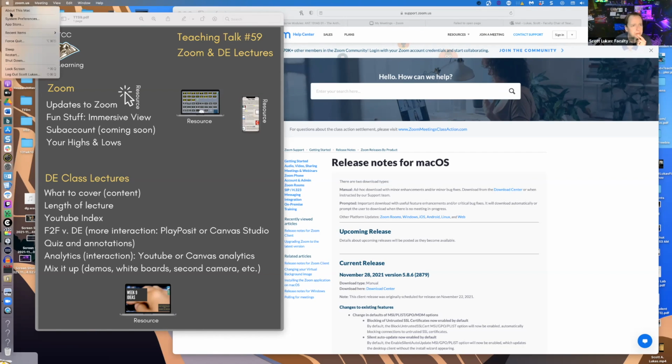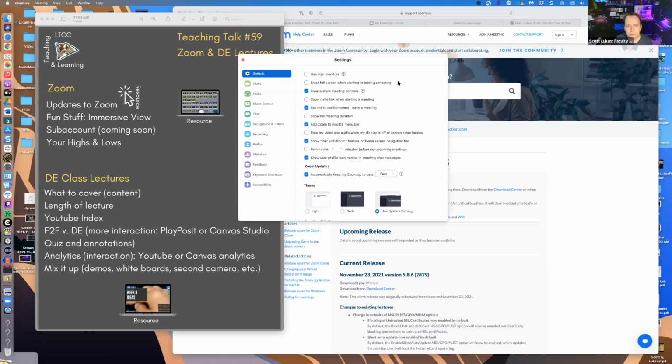Maybe it's under preferences. Zoom preferences. Let's see if it comes up there. Zoom updates. There we go. Yeah, so if you go to Zoom, not zoom.us, go to your desktop version, click on General at the top. The last choice is automatically keep my Zoom up to date.